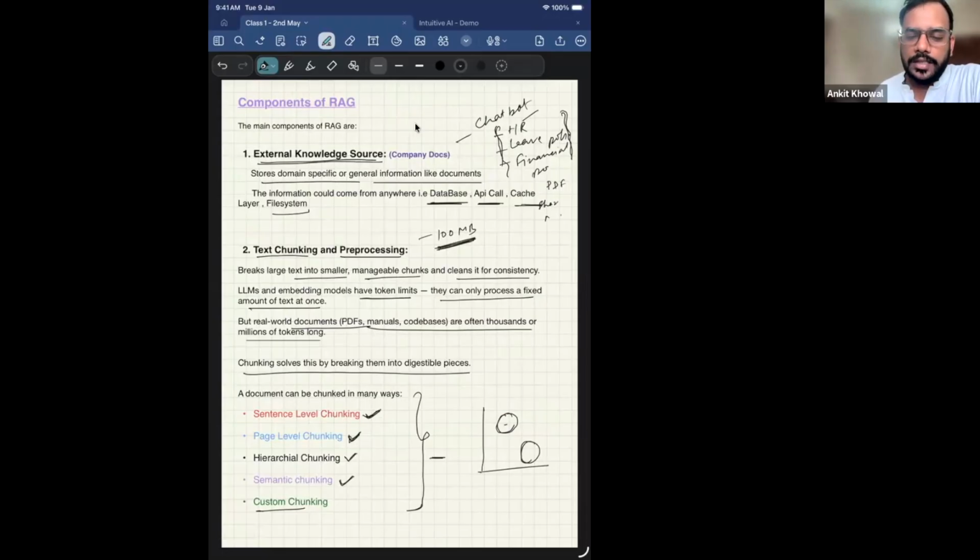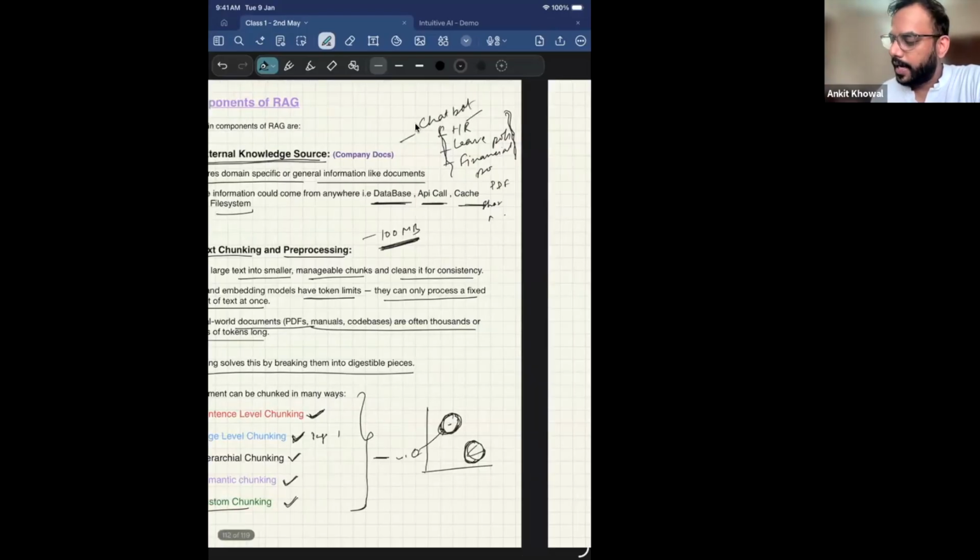Let's say a user asks a question and the answer is in 2 pages. If you have broken down the pages at a page level, page 1 lives here, page 2 lives here. Your user query is embedded and it will go and match just this part, and it will not take the information from this page because you have broken it down in this particular fashion. So then it will become a problem for you. That is why I'm focusing on these chunking strategies, because they are very important when you build your application. You have to use the right chunking strategy while you're building your RAG application.